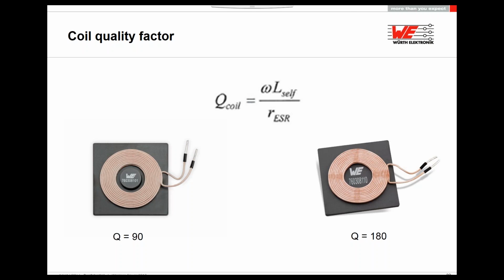On the left side, we can see the A1G coil that has magnets inside, in the middle, and on the right side is the A10G coil that doesn't have the magnets, and we can see that quality factor is almost doubled when there is no magnet inside.